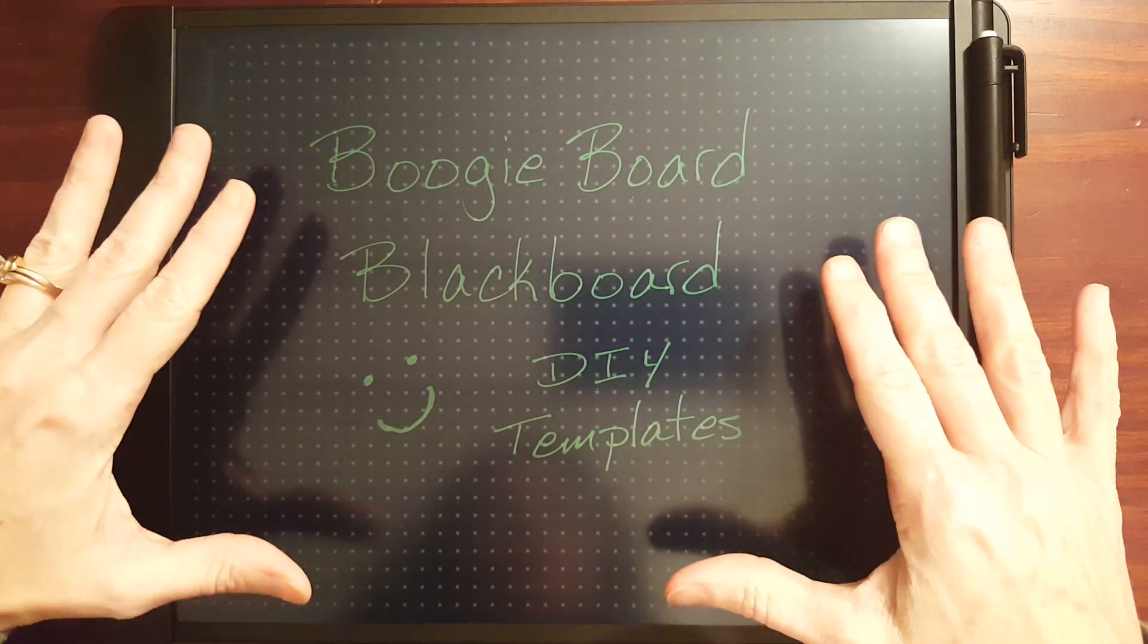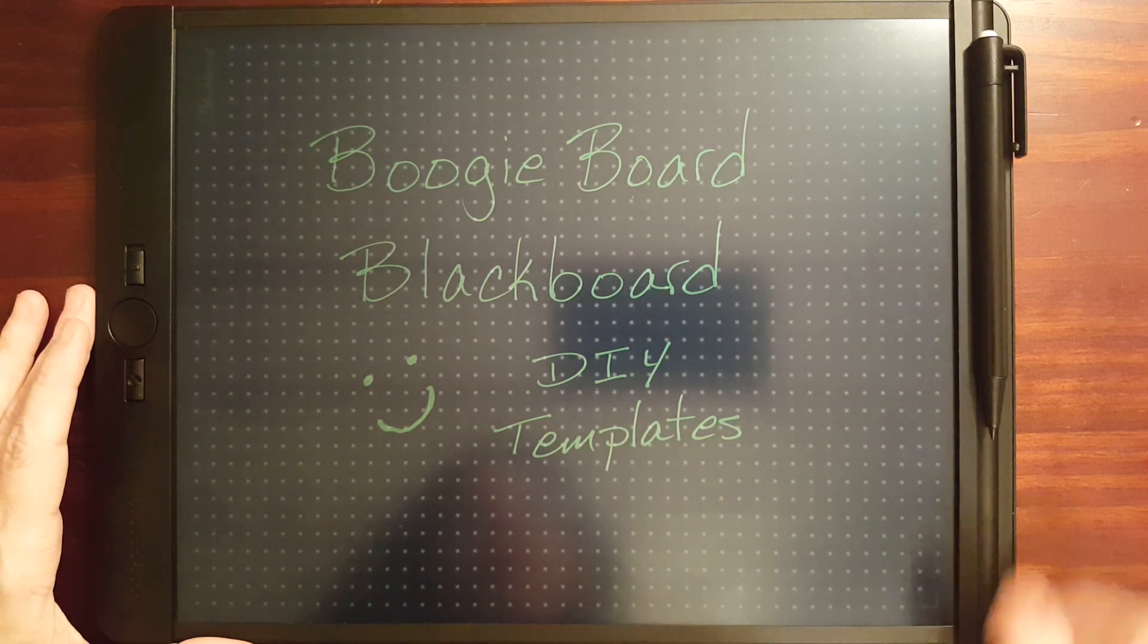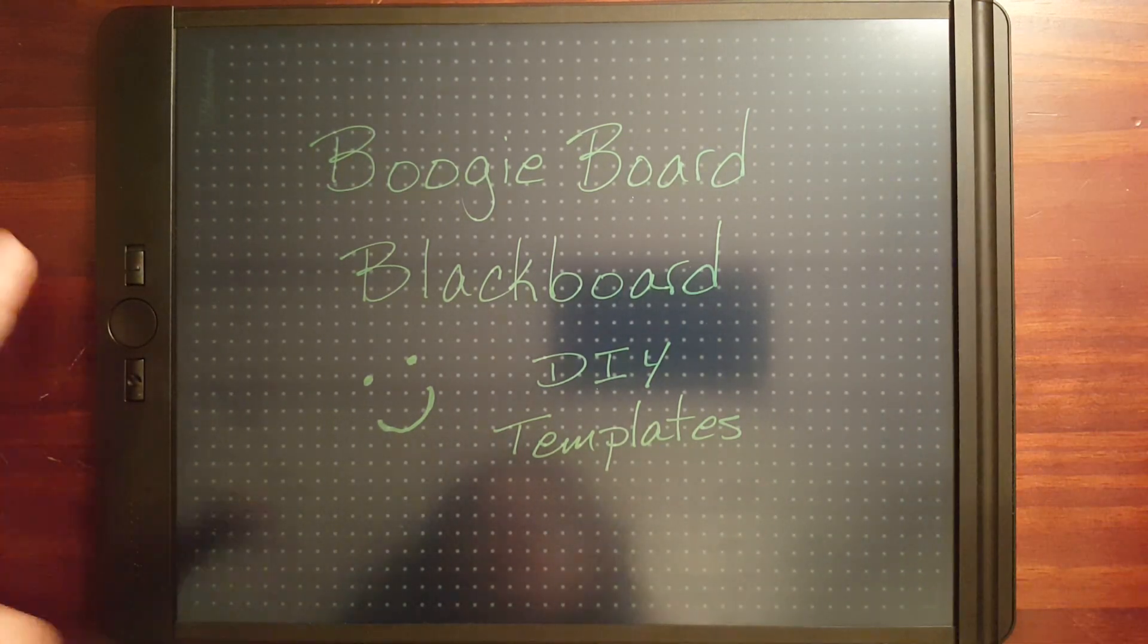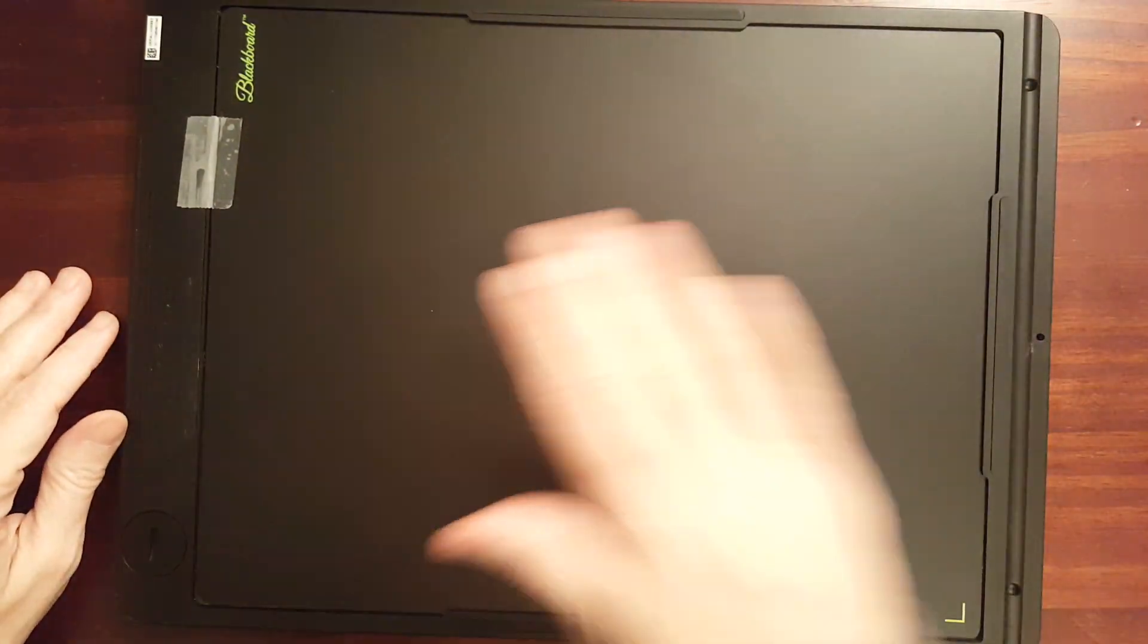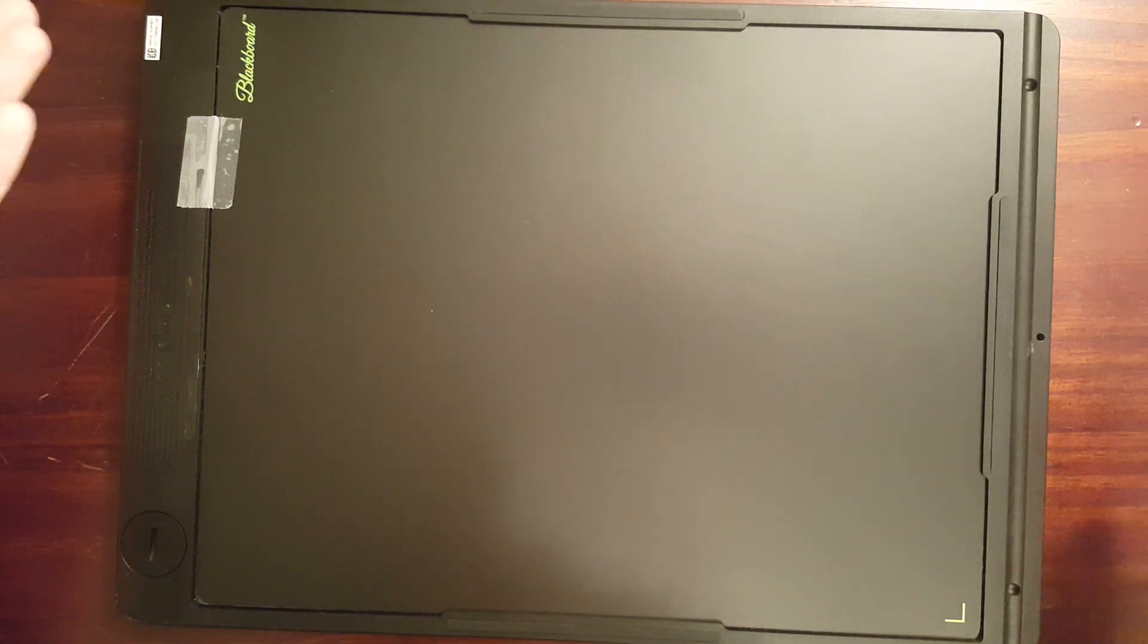The second sheet is what I have included in here. It's dot grid on one side, which is the one my daughter likes to use when she's doing math problems. I prefer just the plain black template like an actual blackboard.